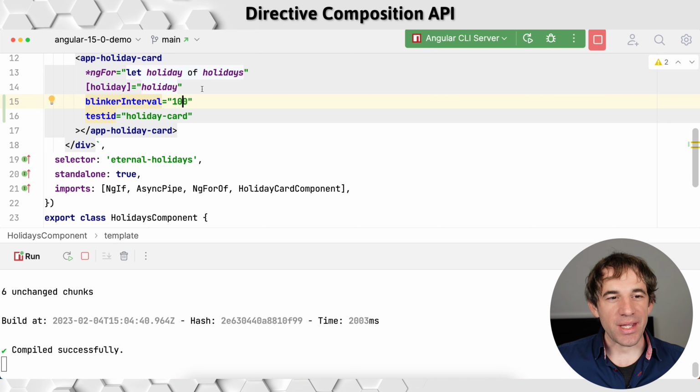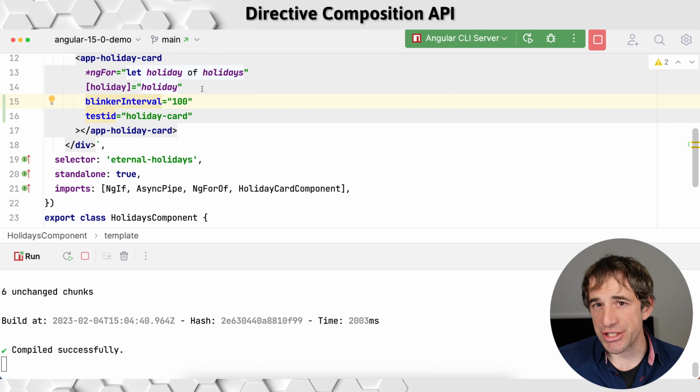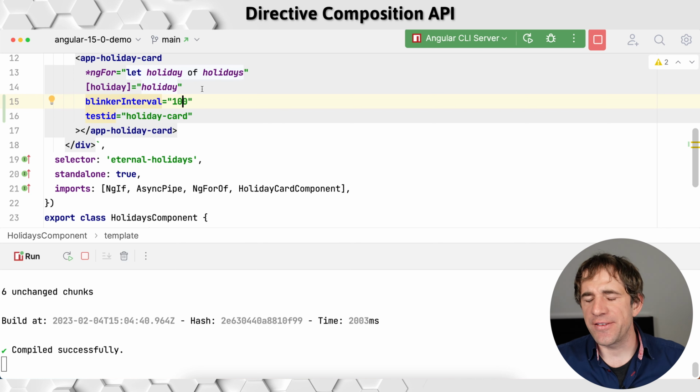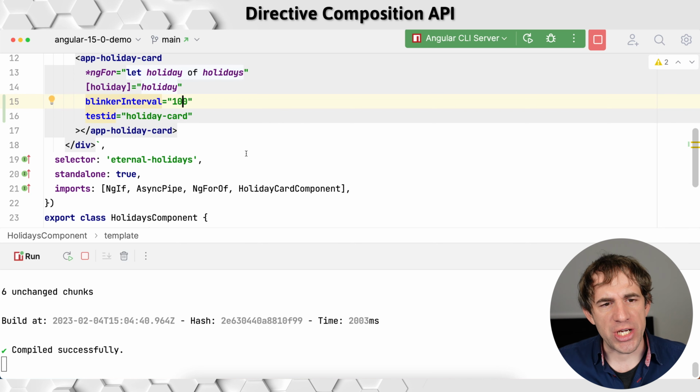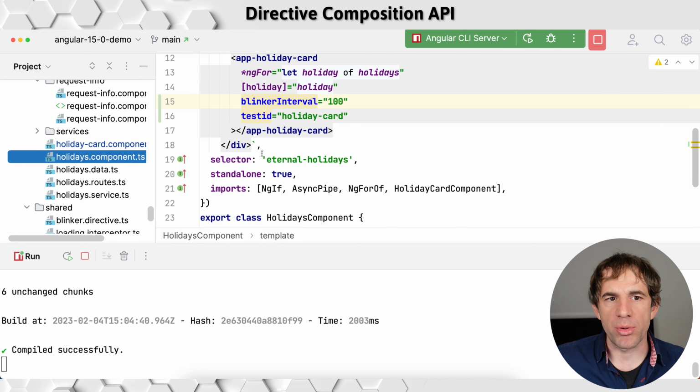Okay, so that's it about the three main features, I would say, that are very important. Again, the responsive images support for the NgOptimizedImage directive, the provideHttpClient, and also the Directive Composition API. There are, of course, further new features. There is one kind of a tiny utility feature, I would even say, which I don't want to hide from you, and that's the default export in routes, lazy loaded modules.